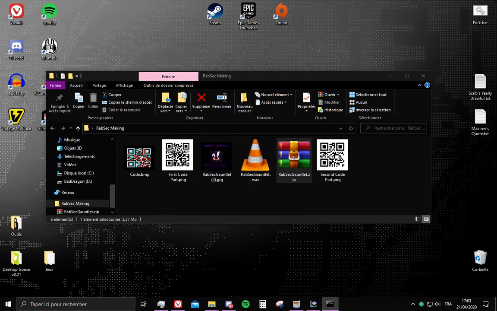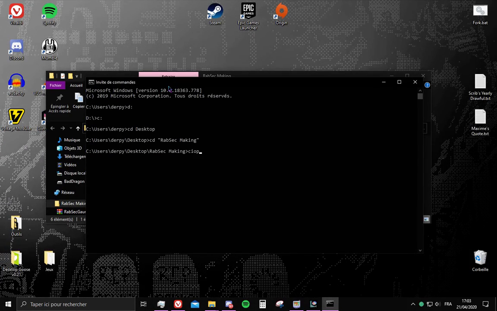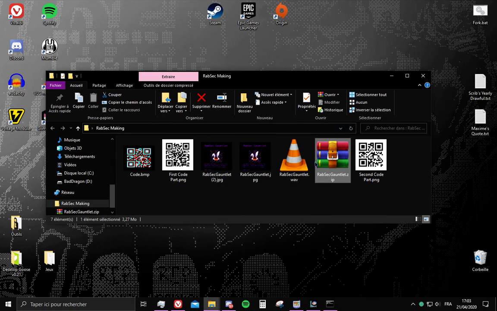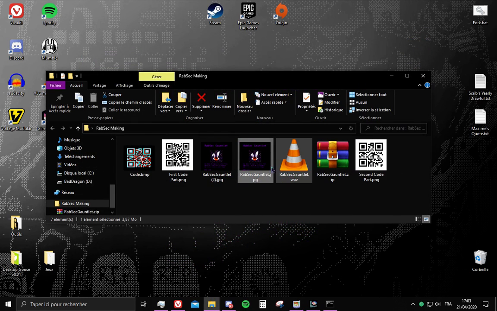How do you combine any file then, you may ask. Well, to combine any file, you do copy /b, first file, plus second file zip, into a third file that we will call this.jpg, and boom, here we have a file, and it works both ways.